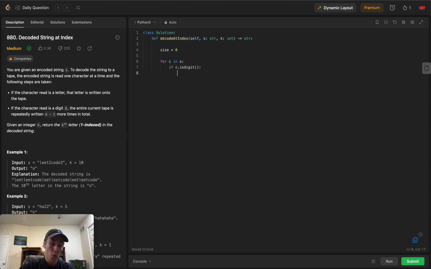And there are some cool Python string methods that you can use. isdigit is one of them. There's another one called isalpha, which says that it's alphabetic.